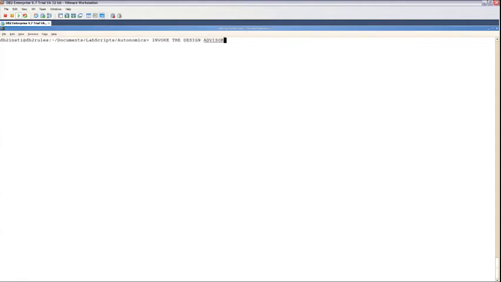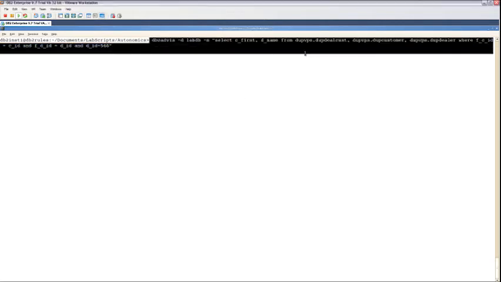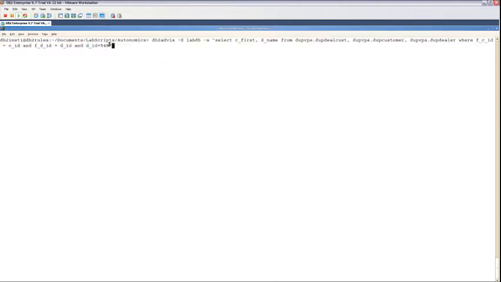So right now we're going to invoke the design advisor. The design advisor has a graphical form. You can find it in a graphical format, but here we're using the DB2 advise command. So here we're just going to output this DB2 advise to a file and the actual recommendations, and we're going to go in and see the actual recommendations being made for an index in that file. So we'll call this file advise.out.